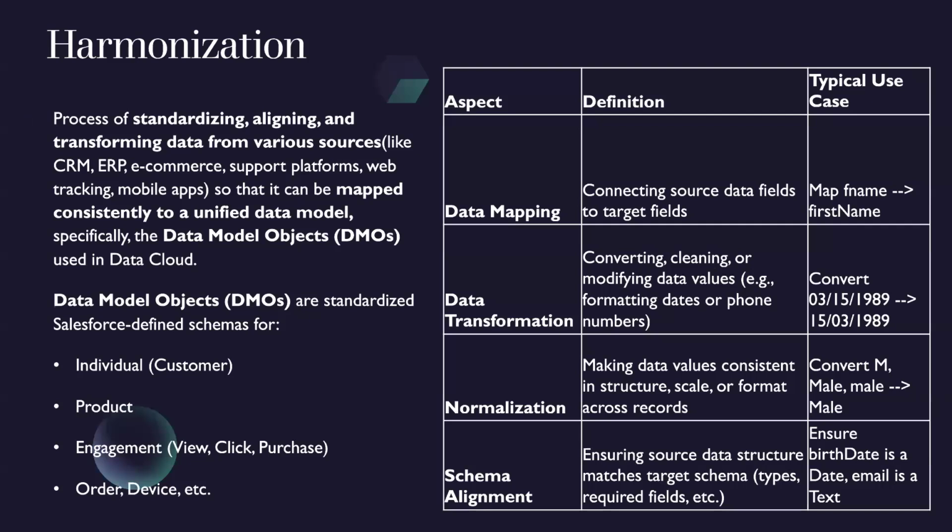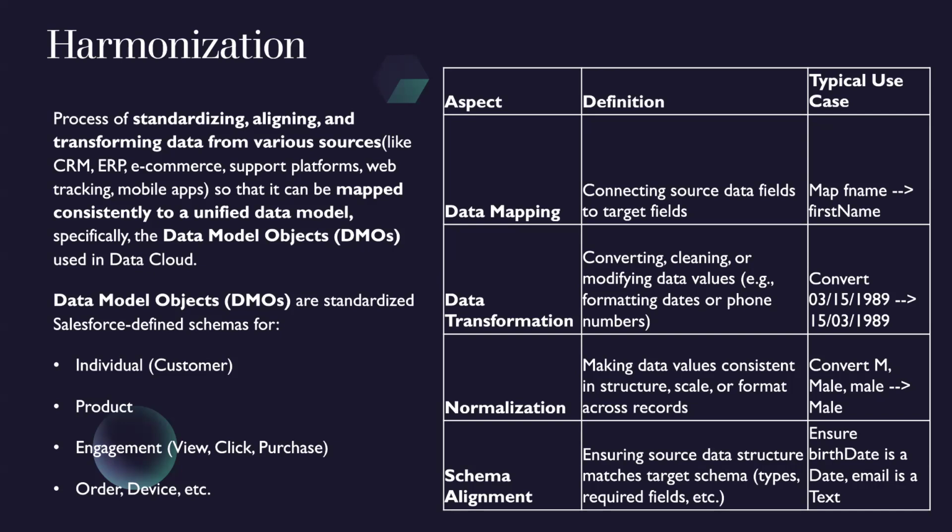Next thing you do is data transformation. So for example, you have date fields in your source systems, and in your Sales Cloud, let's say you are storing the date in DD, MM, YY formats, right? Maybe in ERP you are storing the dates in a different format, and in your e-commerce system in different formats. So you need to make sure that you do data transformation and you have a single or consistent format of data in your Data Cloud. And for example, you can do a similar activity for phone numbers as well.